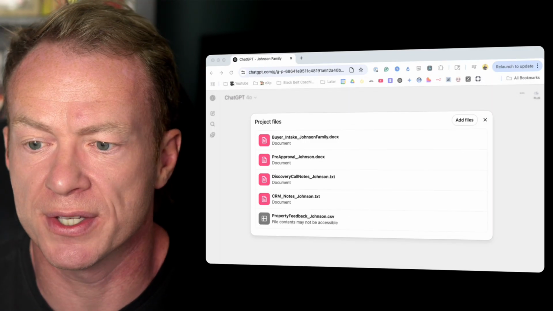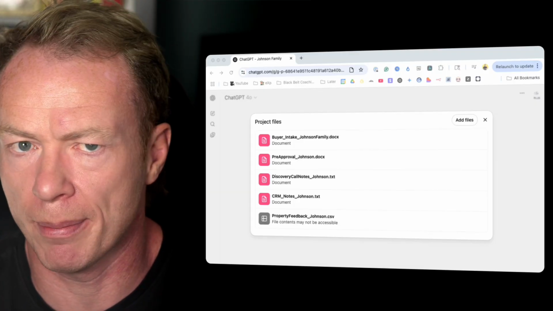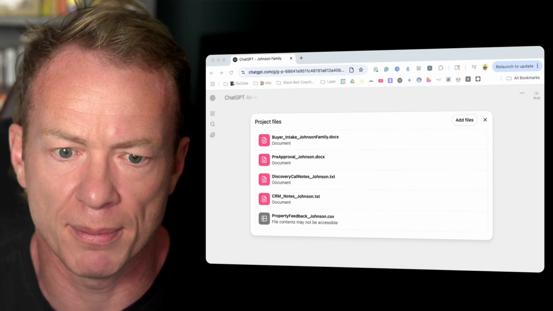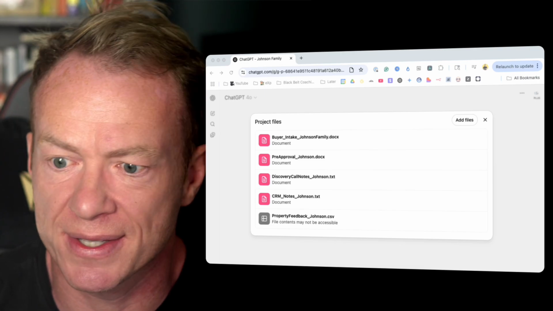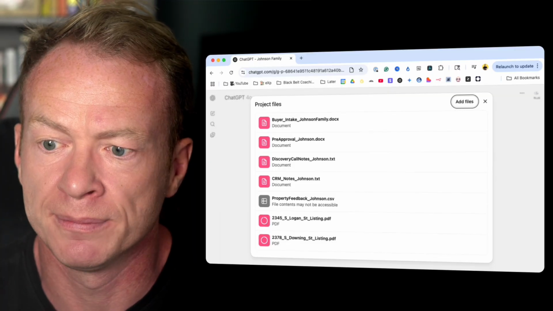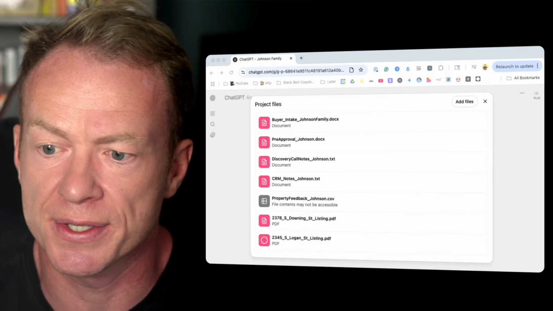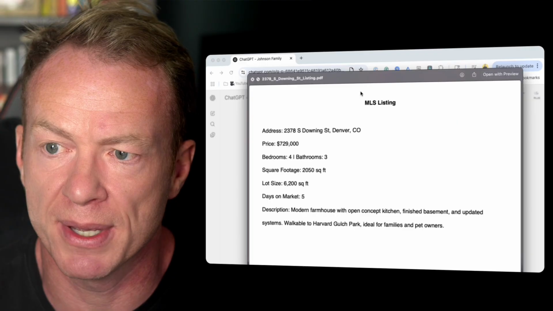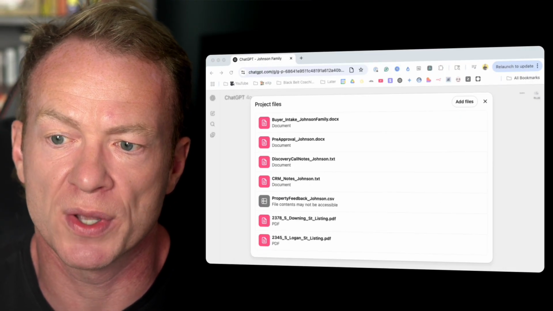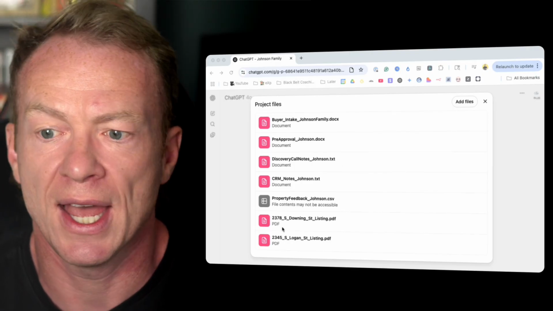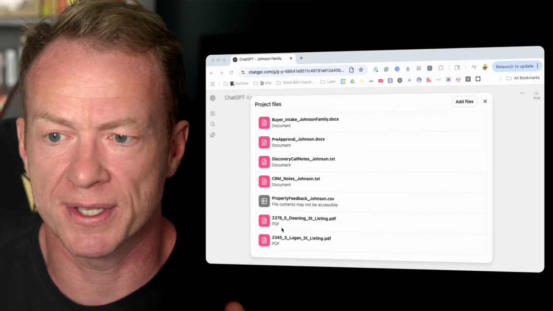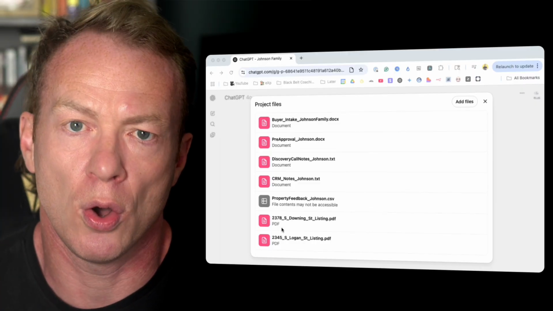Now the last two things I'm going to bring up here, because I'm going to show you a prompt how to do this later on, is just a couple of different MLS listings that they have maybe liked, right? So I'm just going to add those in there. If they have liked places, you can obviously take them in. This is just a fake MLS listing of what this house looks like. But say those were ones that they really liked or wanted to compare, I add in that. Basically what you want to do here is add in as many files and as much data as humanly possible on your clients.